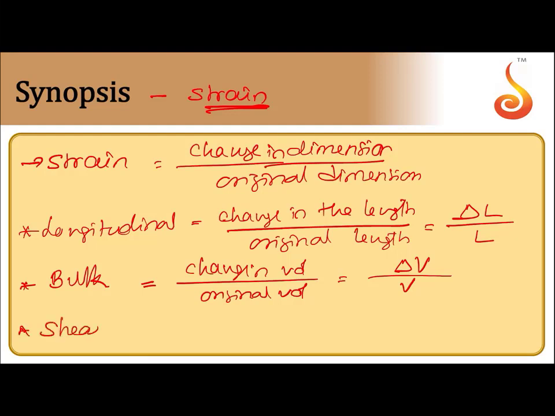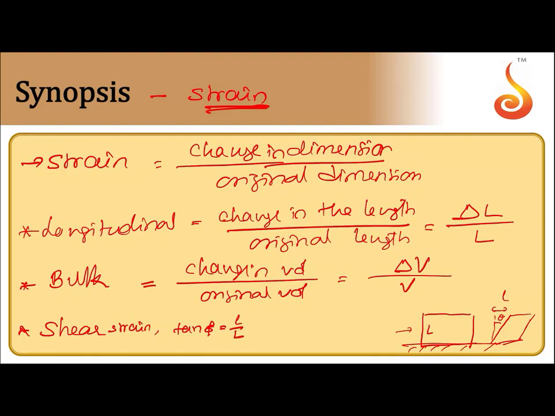Third is shear strain. In the case of shear strain, the idea is like this. Suppose we consider the previous example. In the previous example, if I take L as this dimension, and let us assume that finally this takes this shape, this is L, this is theta. Then the shear strain is given by tan phi is equal to L divided by L.